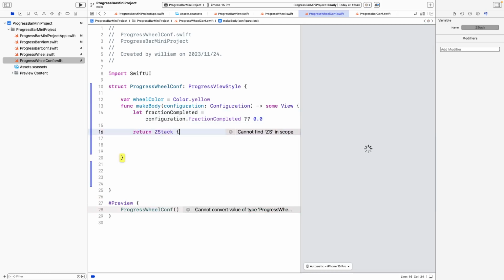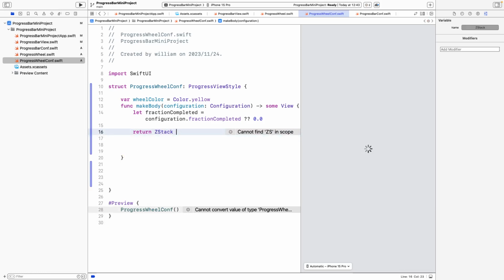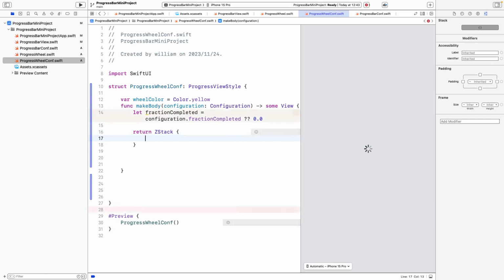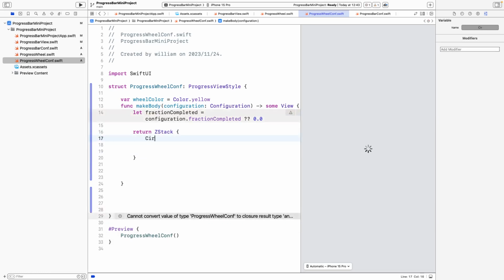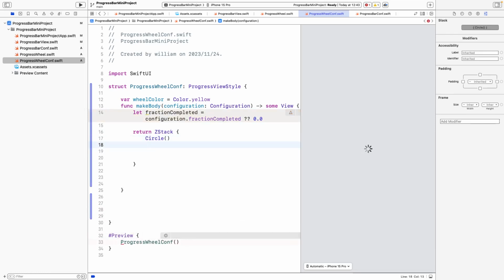of Circle. Okay, we got a circle, and because the circle is not complete, it should be constantly changing according to the fractionCompleted.